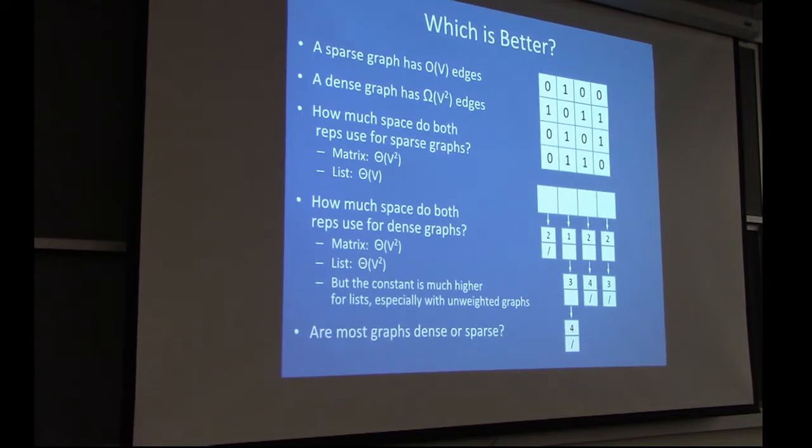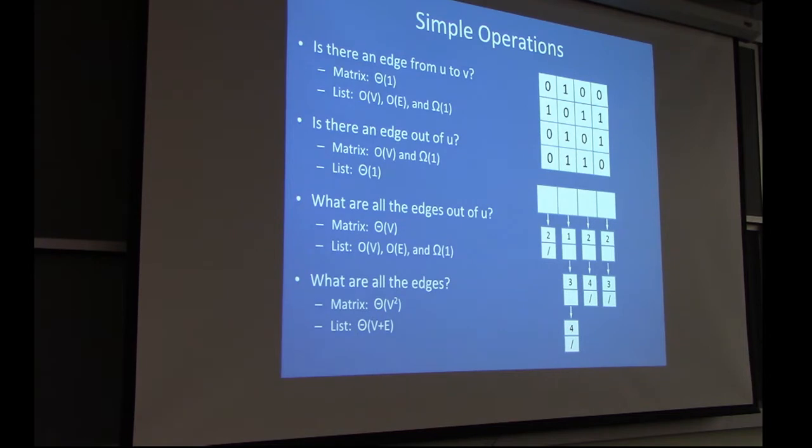That means that when we analyze algorithms, we have to ask ourselves what representation we are using. So a lot of times we'll have to do two analyses. One, assuming we've got a dense graph. One, assuming we've got a sparse graph. And sometimes the details of algorithms change, depending on what representation you're using.